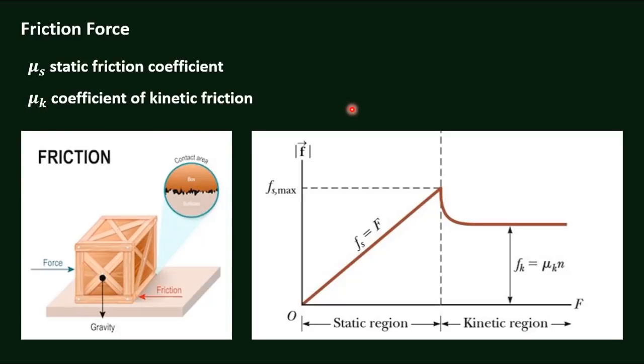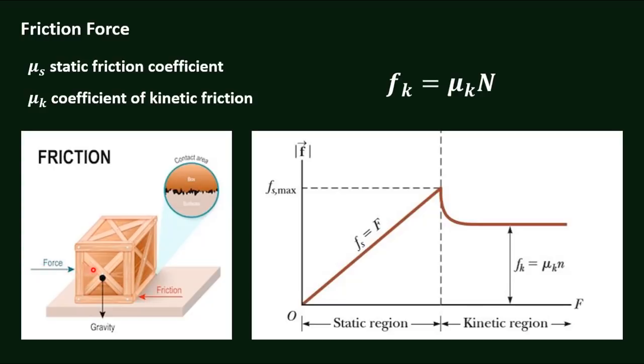So how do we calculate force from these coefficients? Well, where they are coefficients, you multiply them with something. With what? You multiply them with the force acting on the surface by the object, which is actually the normal force on the object by the surface. So you calculate the friction force by multiplying mu with the normal force on the object. But the direction has nothing to do with the normal force. So the direction of a friction force is, except in rare cases, opposite to the direction of motion.